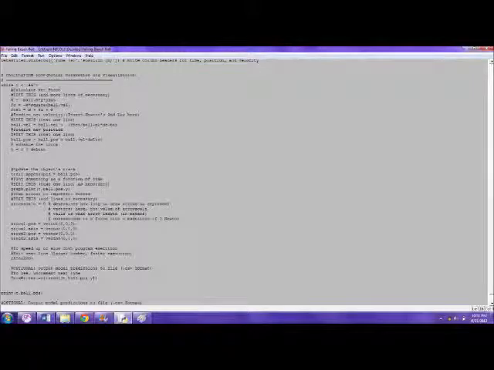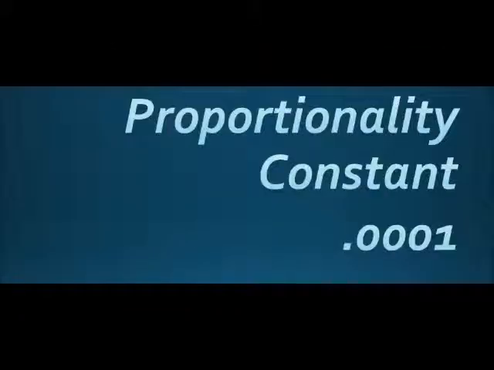Next, I constructed a computational model also based on Newton's second law, or the momentum principle, that included the effect of gravity and the effect of drag. I modeled the effect of drag as a turbulent drag force whose direction was always opposite to the direction of the object's motion and whose magnitude was proportional to the square of the object's speed.